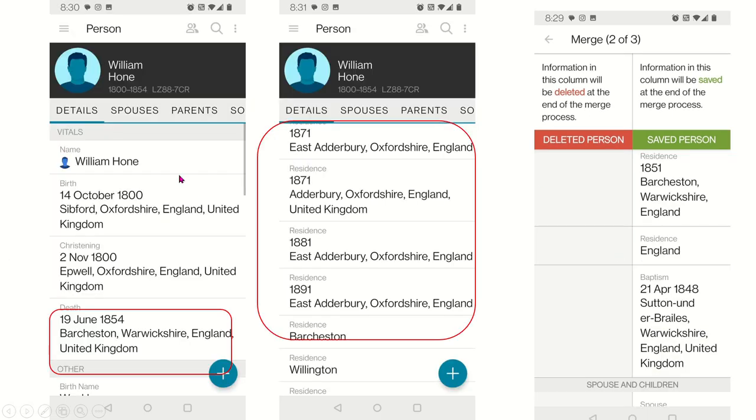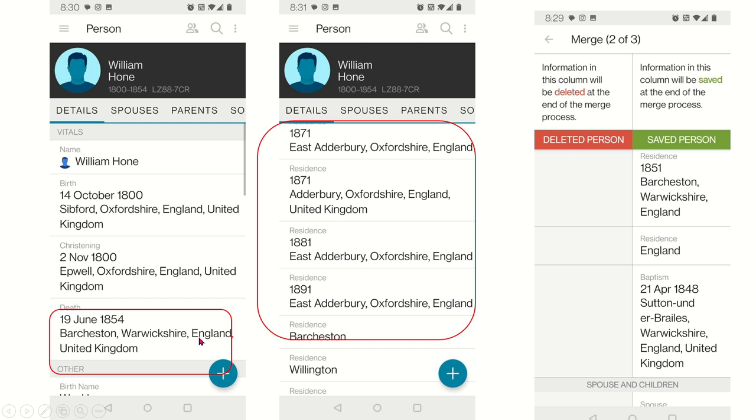So I looked at Arthur Thomas's stuff, and I had a really hard time deciding. So I went to Thomas's father, because Thomas was born about 1851, before 1851. So I want to know, in 1851, was this dad in Barcheston, Warwickshire, England? So I look over here, and yeah, he died 1854, Barchester, Warwickshire, England. So that works. Except for when you look at his details, same dad. He was dead in 1854, and yet his little ghosty was around for the 1871, 81, and 91 census records.